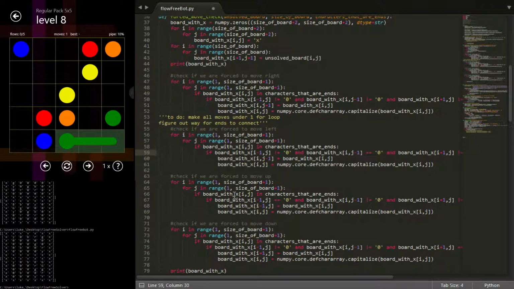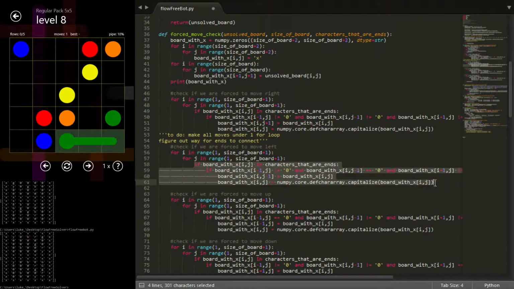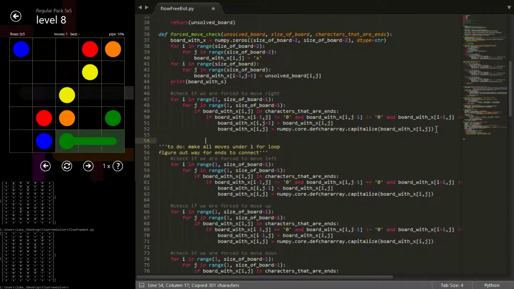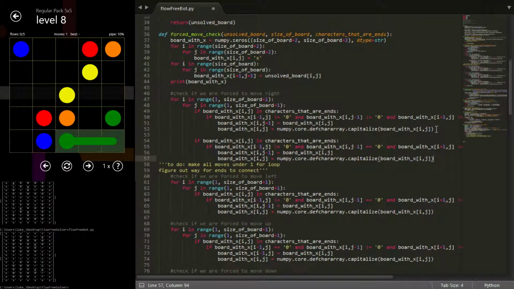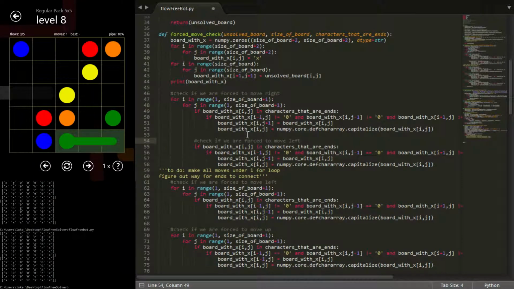What we could do instead is just take this part right here and throw it under this loop like this. We'll put this here to let us know what we're doing, so we know that goes there.